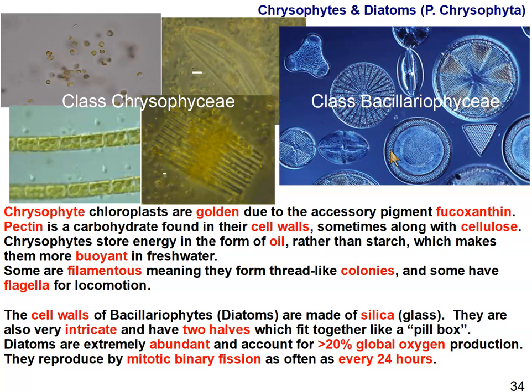So you can go to a garden center, for example, and buy a bag of diatomaceous earth, and it's just a bunch of these silica cell walls that are left over from diatoms that lived millions of years ago that have been dug up. And gardeners use it and mix it into their soil to kind of loosen the soil.